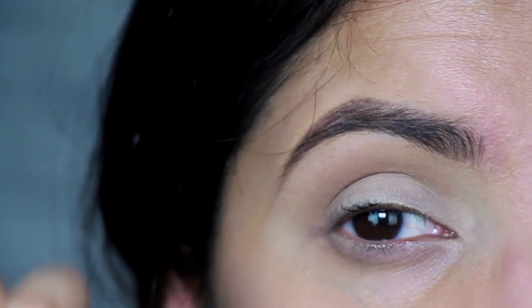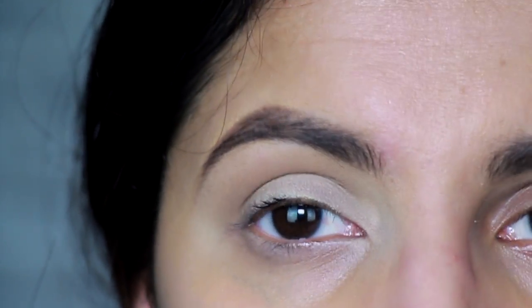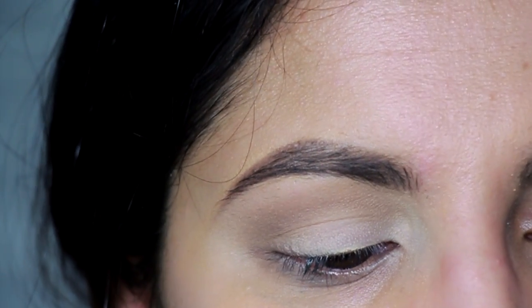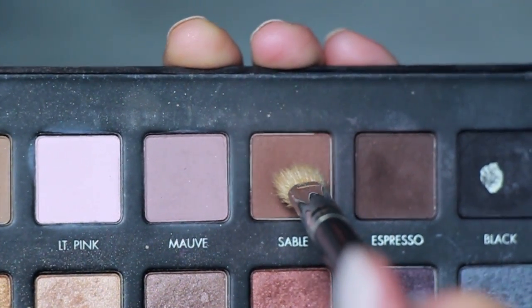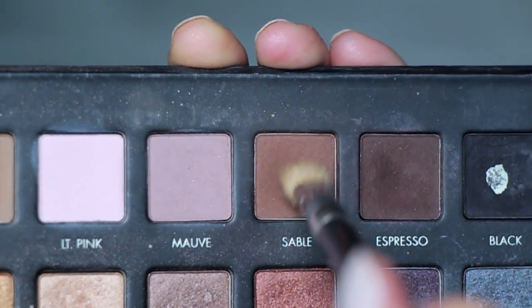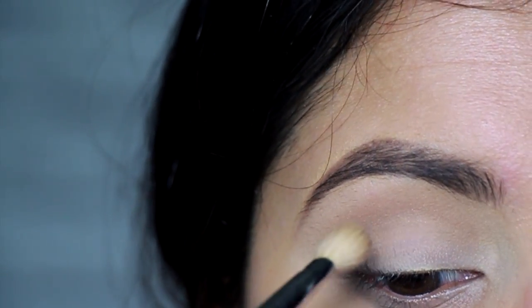We've already placed the map for the transition shade. Now you just want to build on top of it. So I'm going to take a darker brown shade. This is the shade Sable from the Lorac Pro palette. And I'm using the same brush in the same way. So I'm going to dip the tip and then go right on top of what we just did.